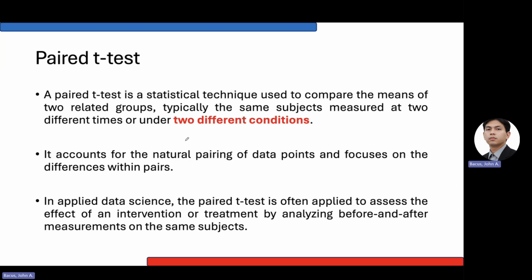So they should be the same, and we compare the means of two related groups. Otherwise, if unrelated, they are independent. For paired, an example is your pre-test and post-test scores in data science. I gave you a pre-test before having this course, with the same exam, and then I do interventions like giving you lessons. Then you took the post-test. So we will see if there is a difference from the interventions, or whether the intervention that we had was effective or not.